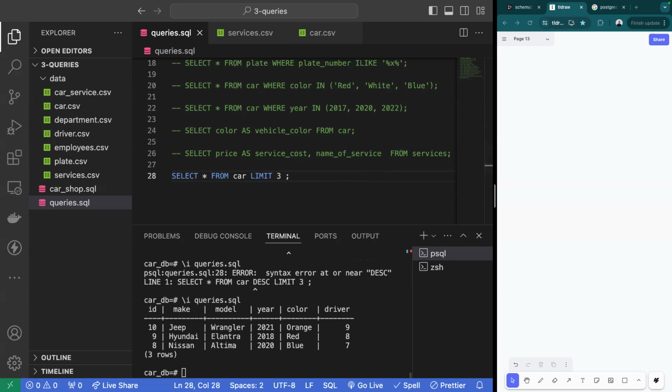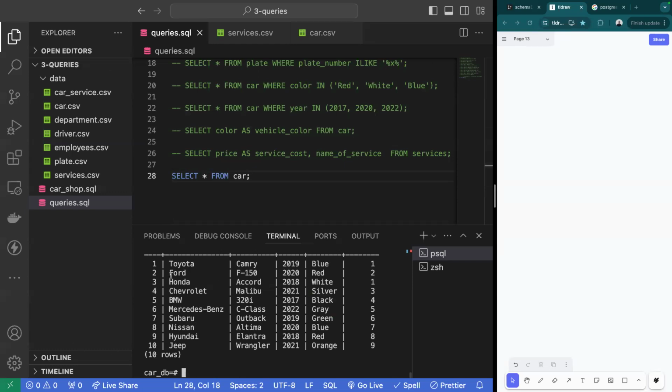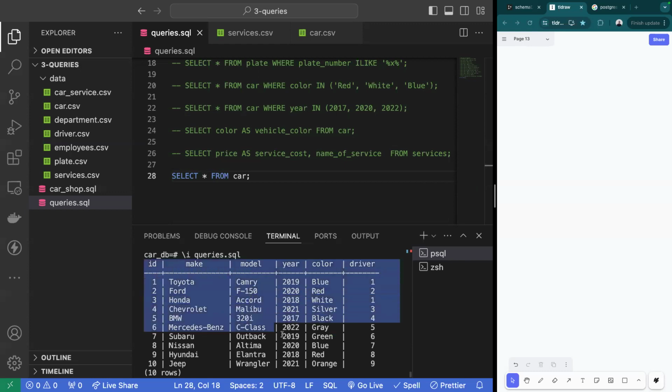All right, so we talked about our limit. It does go into descending next, but we can't go into descending without speaking about ordering. So let me take off this limit here, and let me run this query right now. Currently the query brings us back all of our make and models, right? Well, I can order this by any field that I would like. I could order it by a field that's utilizing text, and it will compare it in alphabetical order.